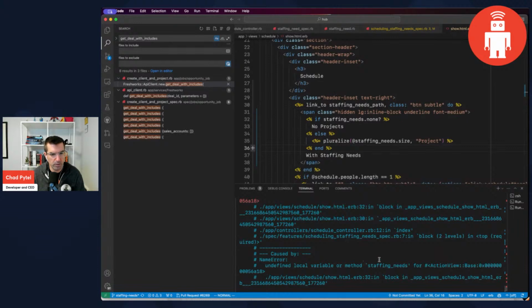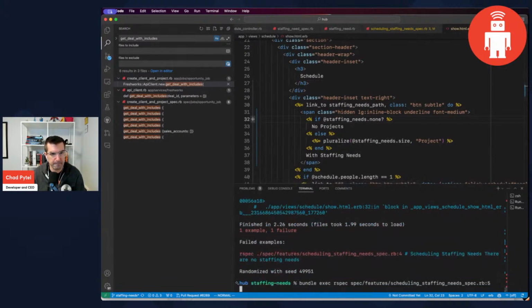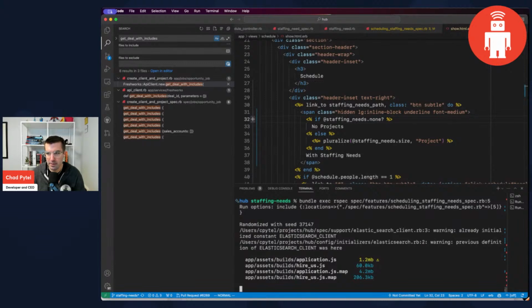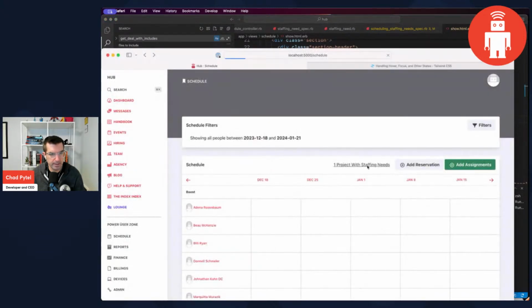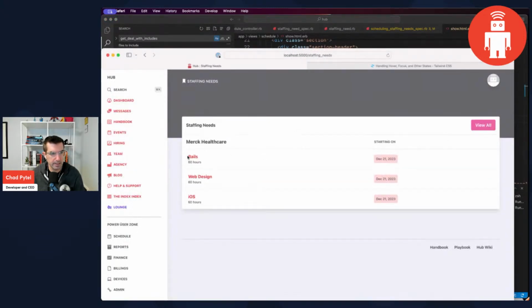Undefined local variable or method staffing needs. Did I accidentally... It's an instance variable. Cool. So let's see that in action. We got one project with staffing needs.